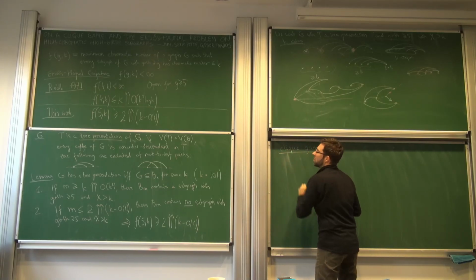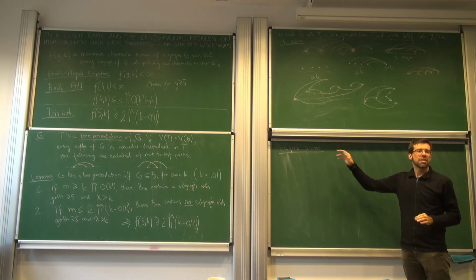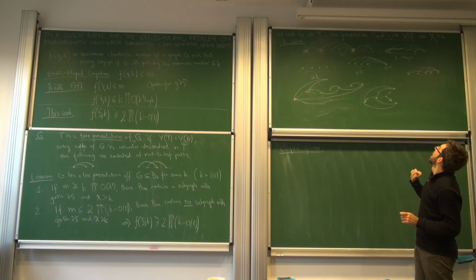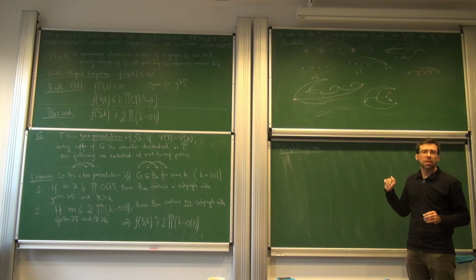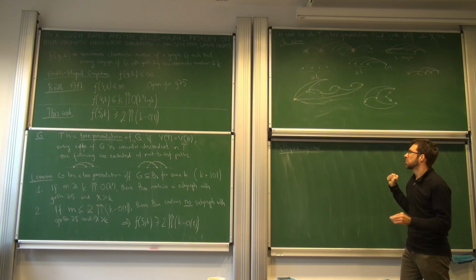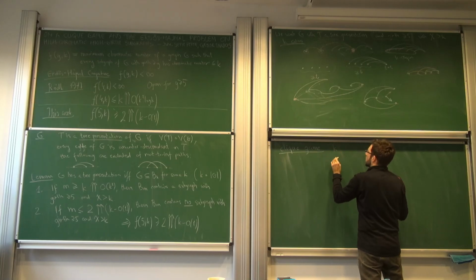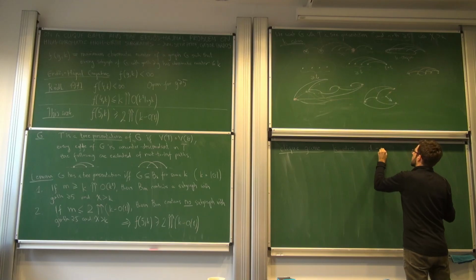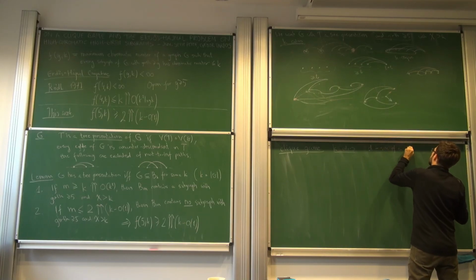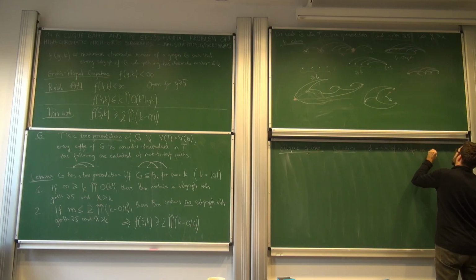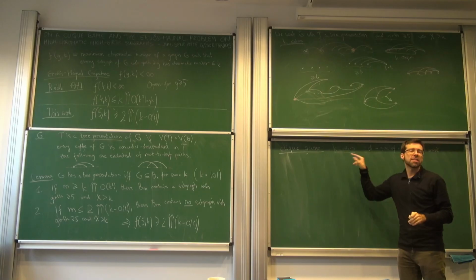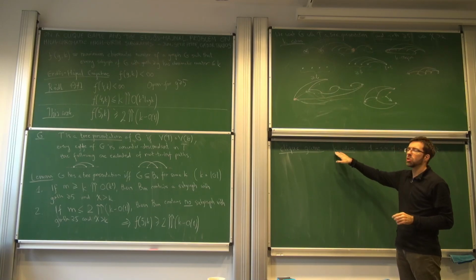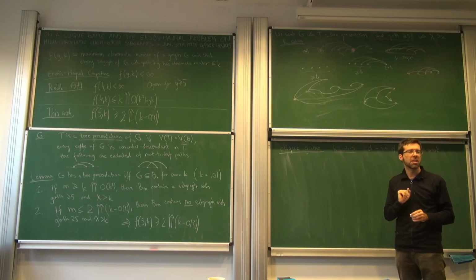So now we are focusing just on forcing a large clique. And let me introduce two parameters, because I think it's better to have two. So k is the number of colors. And let's have a second parameter, d, which is the size of a clique we want, which is not necessarily the same as k, because k will be fixed and we will be working by induction on d.